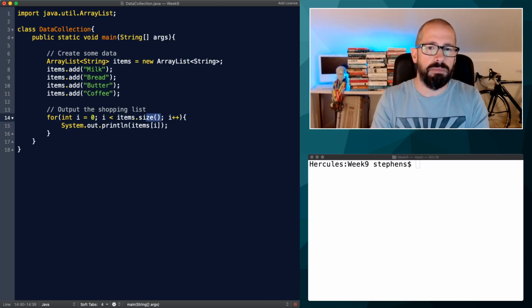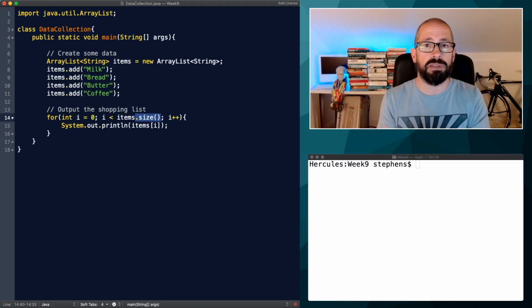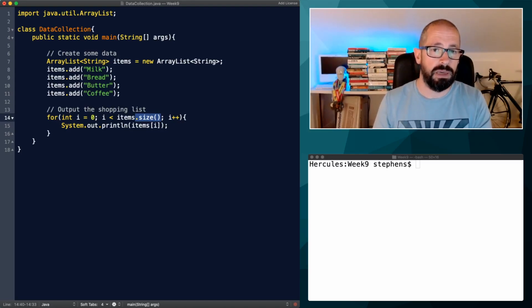The size method will return the current size of the ArrayList, because remember, it's not fixed. So items.size is always going to be the current size of the ArrayList, in other words, the amount of items currently in the ArrayList. So that's the only thing I need to change in my for loop.